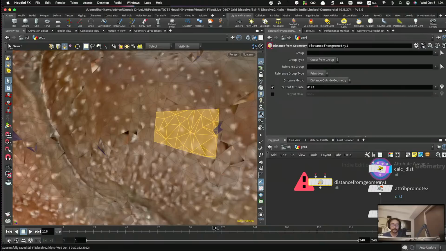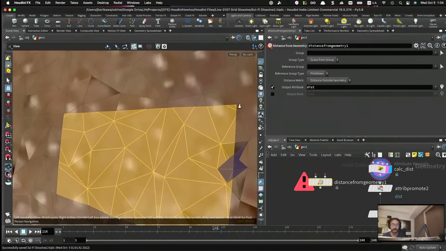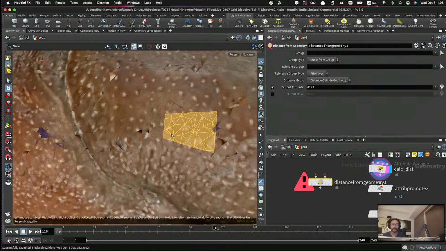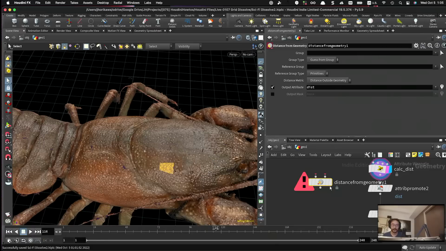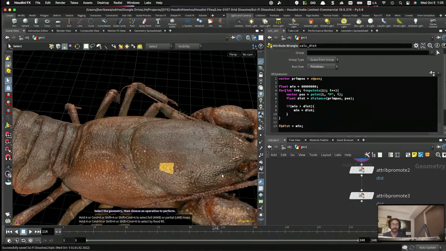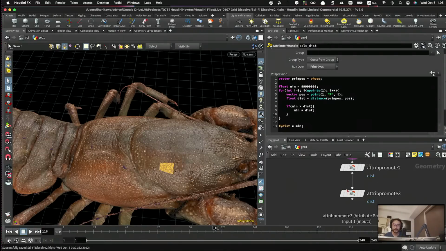So this only calculates the distance from each point to point, but I actually don't really want to calculate distance from point to point, but the attribute from the primitive to point, so it's a bit tricky. So it's not just a simple distance thing, you know. So I guess in order to use that, I need to tweak this original geometry to be able to use that kind of node.